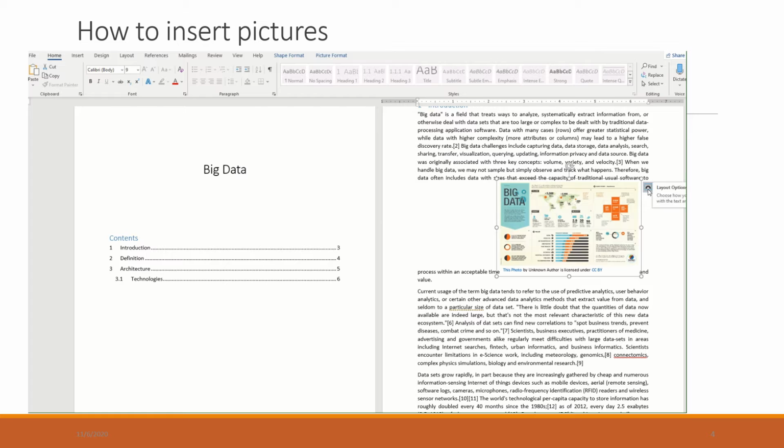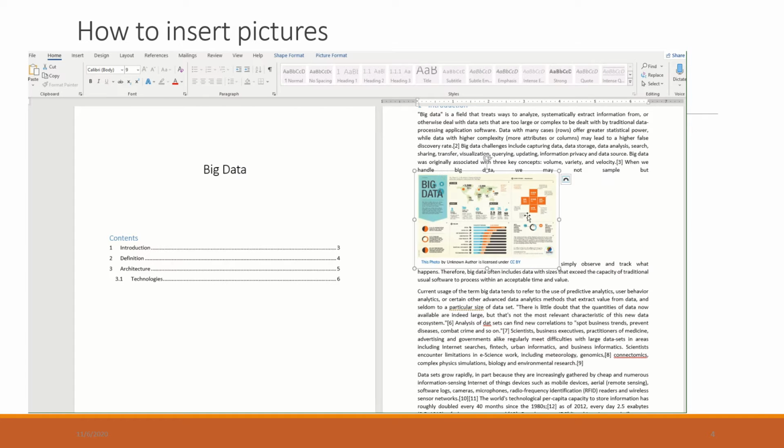By clicking the Layout Options button there, you are sent to the option to have it in line with text, which means it distances the above part from the below part of the paragraph, or with text wrapping. Of the many options that we have in text wrapping, for the moment we stay with the first one, square.